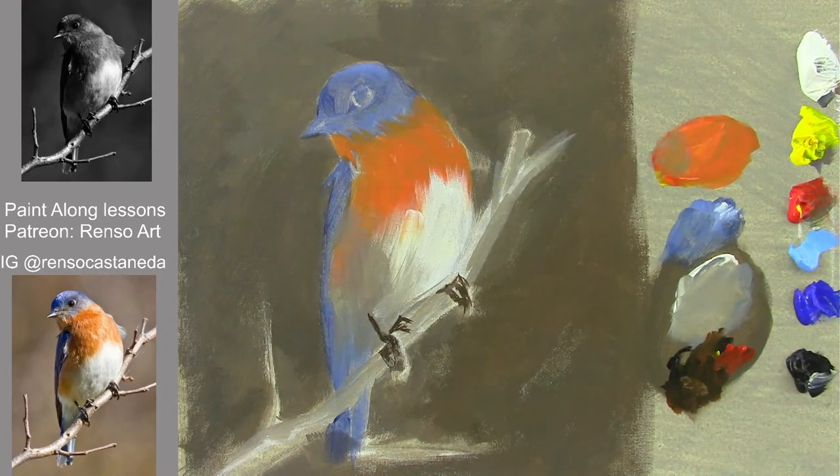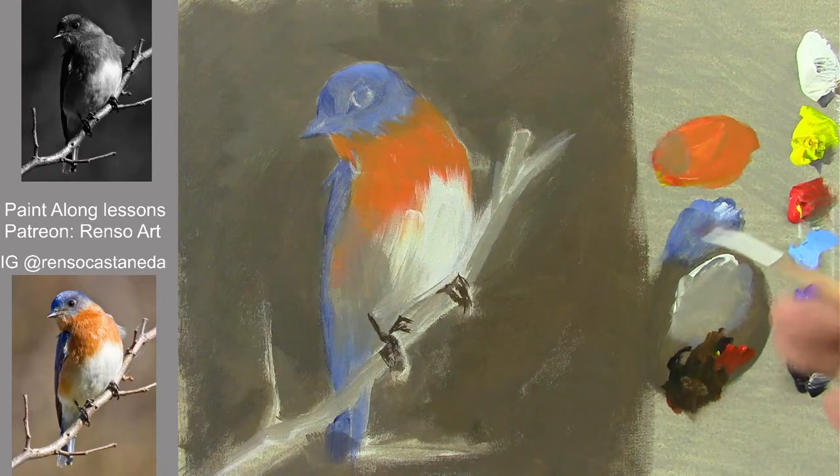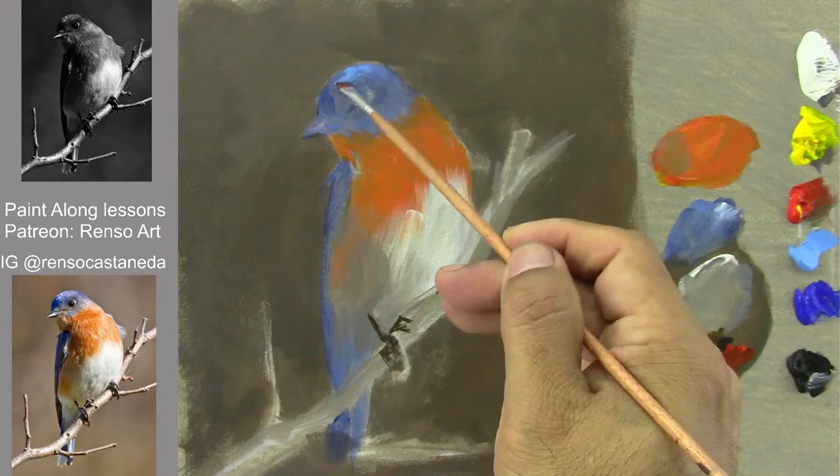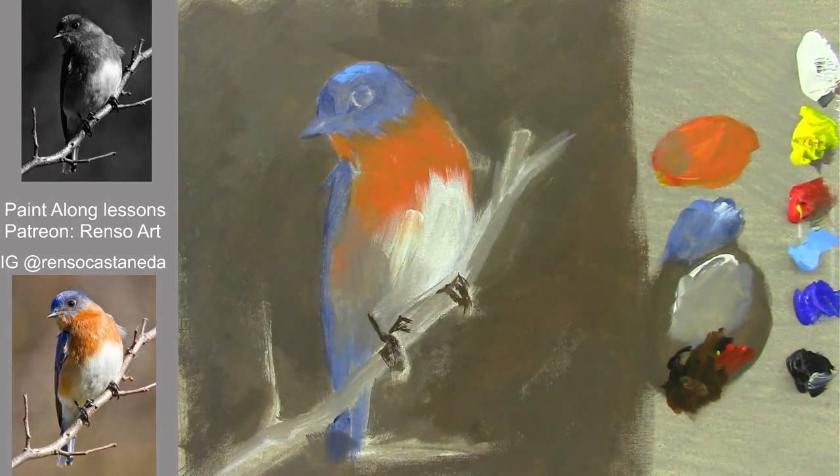And then as soon as we add more paint, we can start adding some accents. For example, maybe we can pick up a bit of a pure color and add it like a small, tiny accent, just to bring more color to the feathers.